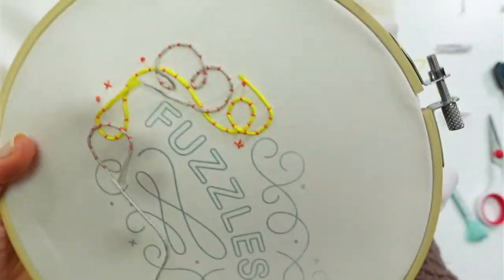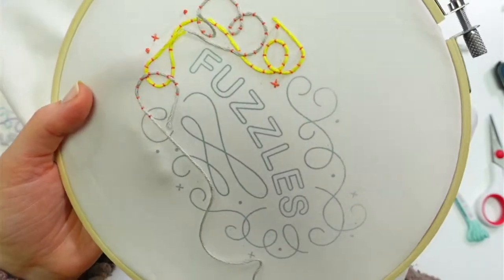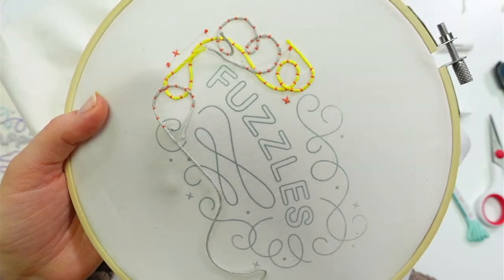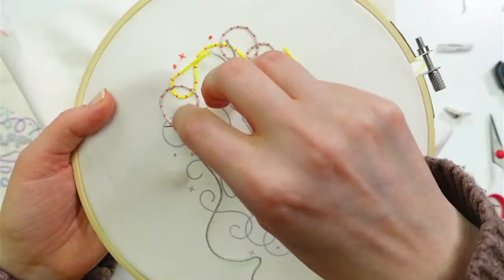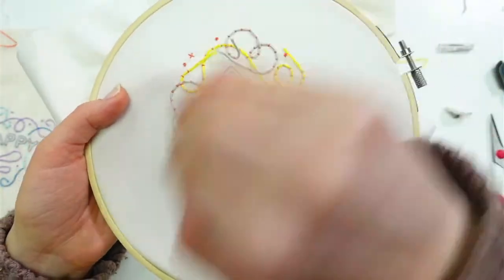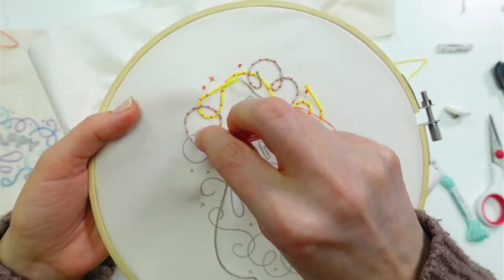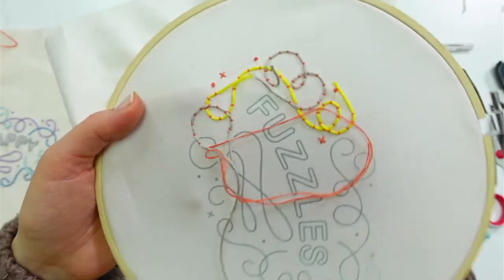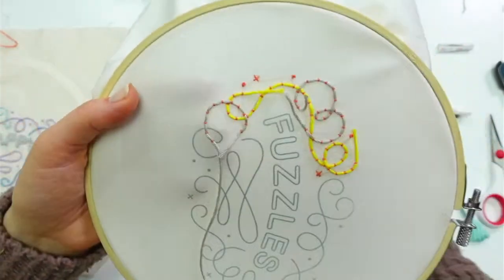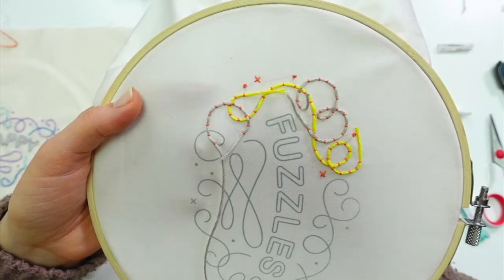Lost my needle here. And I'm putting more stitches on the rounded parts just to keep that round shape. If I don't do enough, we'll just have some straight, weird angular circles. They'll look more like diamonds and less like round bits. So I am doing quite a bit of stitches on these round curves.